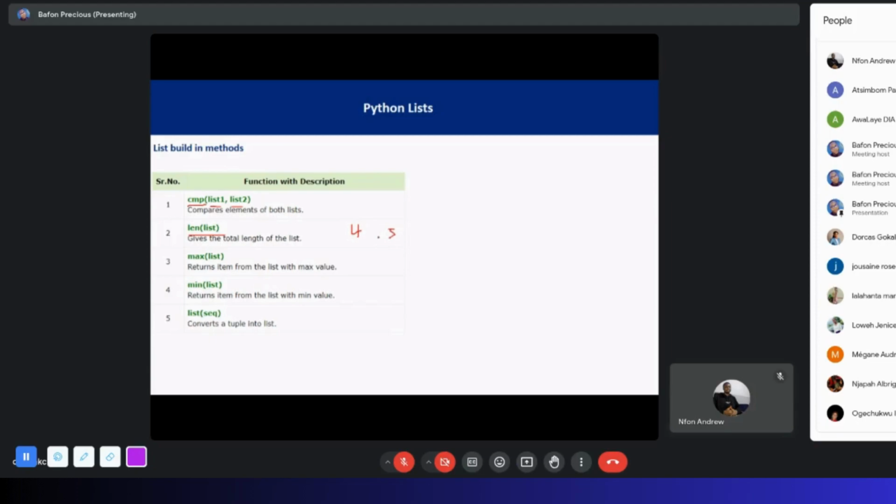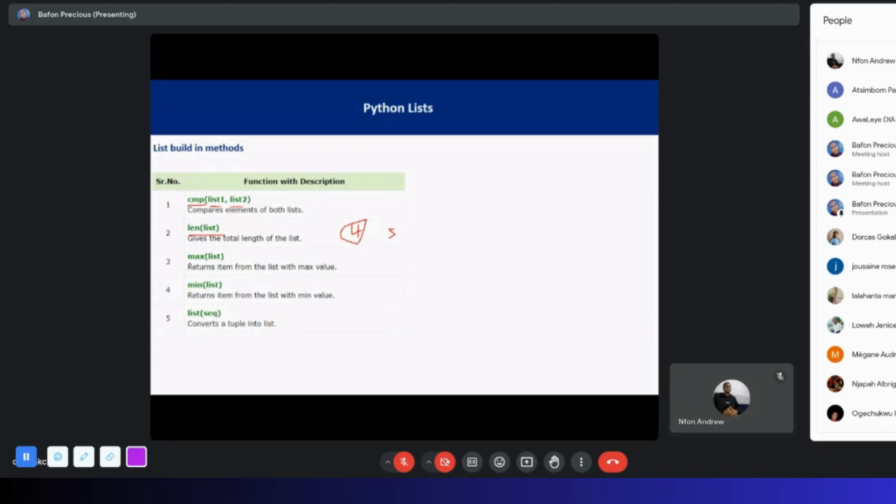Remember that now, based on the size, or let's say the length of that very list, you can see now what you can do. Maybe if you have 4 elements, you can see now how you start looping through those elements based on that value. The size is going to be very, very important.